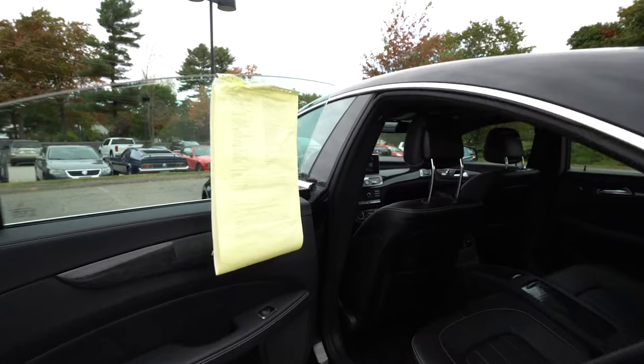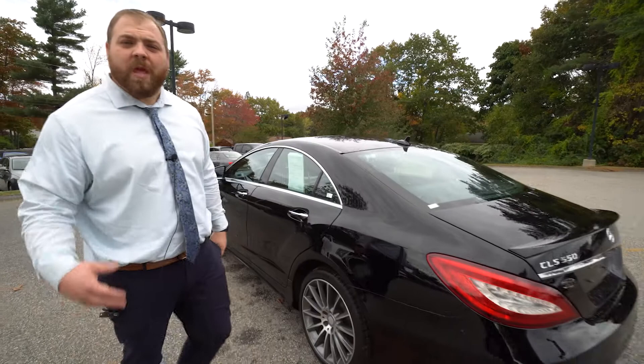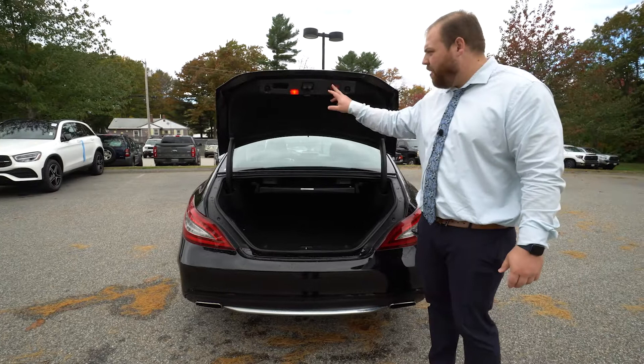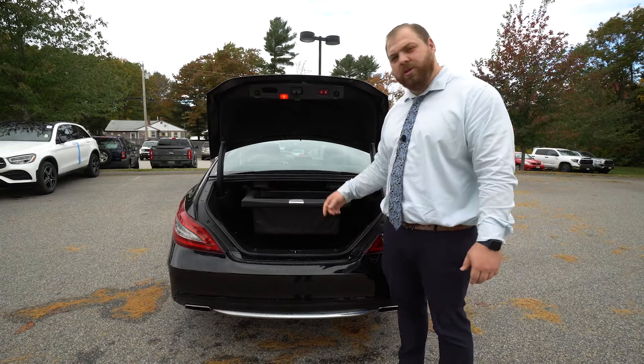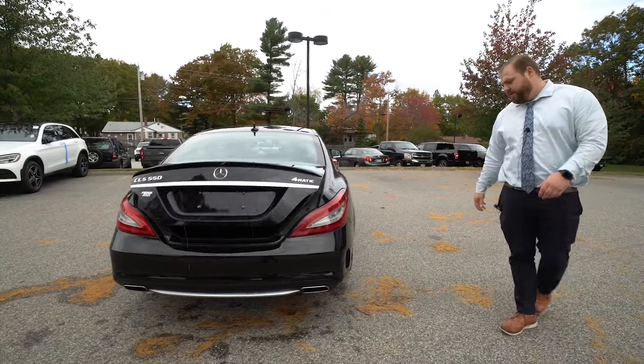I'll show you the rear as well. This is a 2x2 setup — two seats in front, two seats in the rear. In the rear, you do have some storage between the two seats. A couple of optional features on this one include Apple CarPlay and Android Auto — really nice features to have. There is an automatic trunk, so automatic up as well as down. We do have the convenience box in there, so if you have something you don't want rolling around the rear of your car, you can just use this little basket, push it down, and to make it come back up, just hit that button and it stores under there.